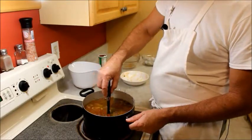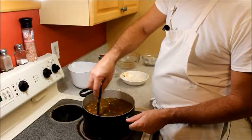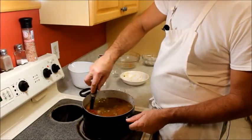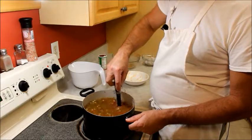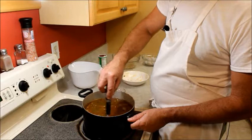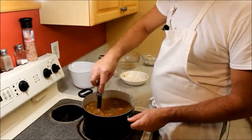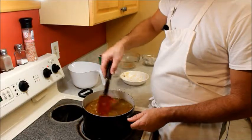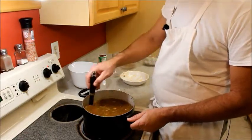Now I'm not going to add the shrimp or any seasoning at the moment. One, I don't want my shrimp to overcook and just become mush. And I want it to be hot before I add my dry Cajun seasoning. Alright, so we're going to let this come to a boil for a few minutes and then I will be back.